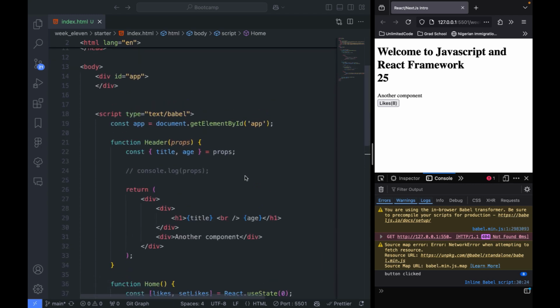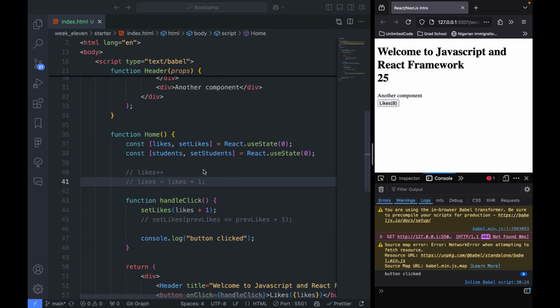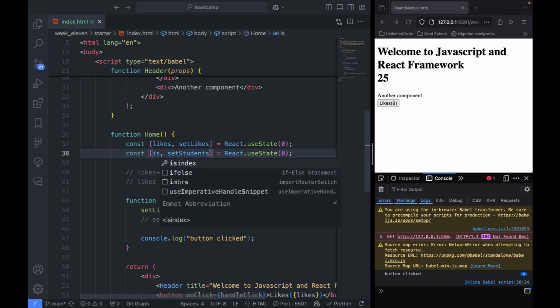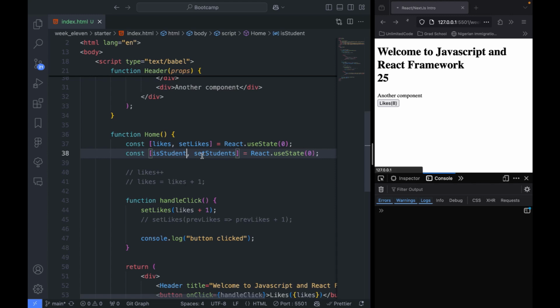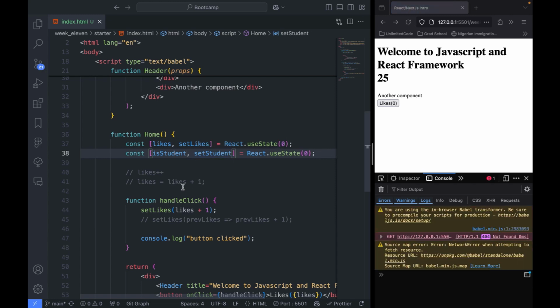Oh, I was going to explain what is student. Okay, let me go back to that, please. I was trying to tell you that you are not limited to just using numbers, right? So whatever state you want to mutate. I was trying to demo here that I want to use a Boolean flag to check whether this person is a student or not, right? Or I can say is student, then set student here.